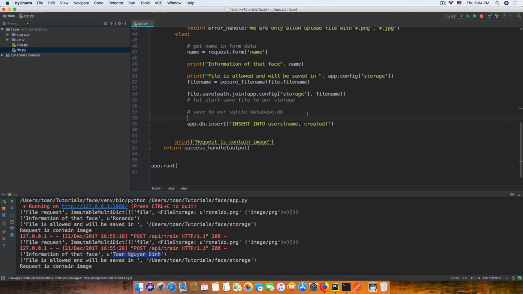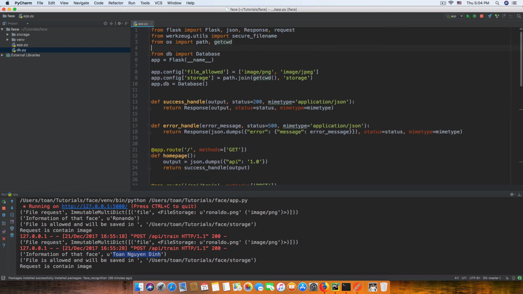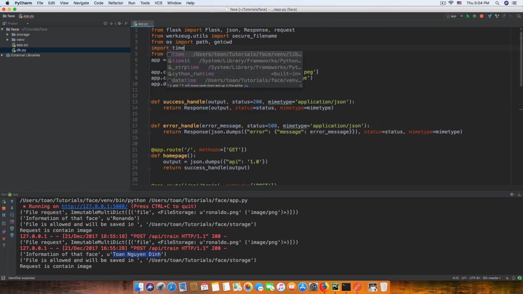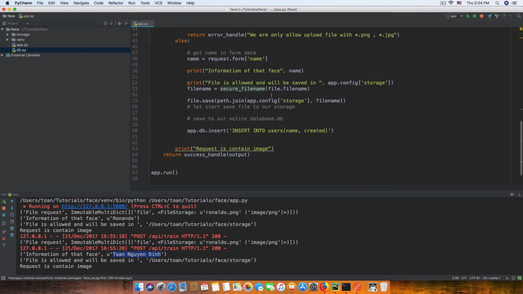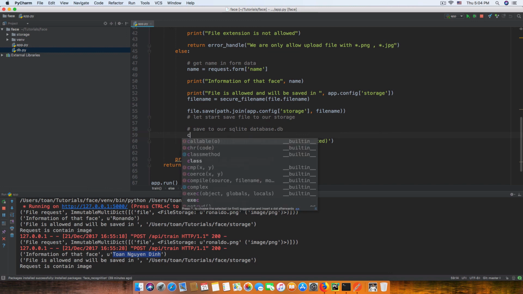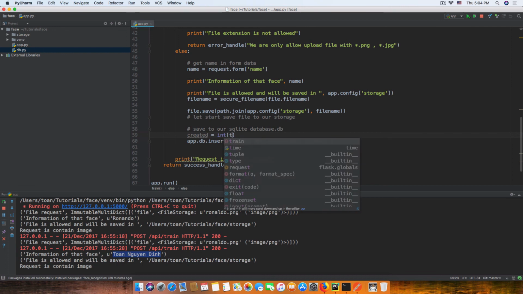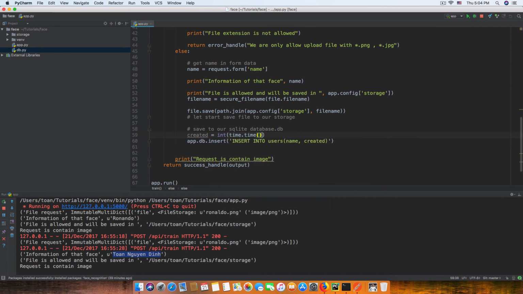And so how do we get this? So we need to import time, and this time I want to save it as a Unix timestamp. So created equal int(time.time()). And here we need two parameters.